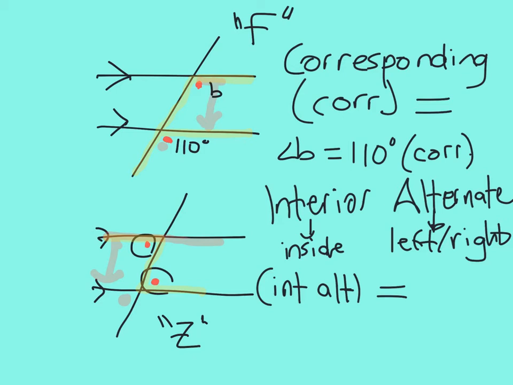Again, I forgot to tell you, but that Z can go backwards, and also back up here to the F. The F can go backwards, the F can also go upside down, and it can go upside down and backwards. So there's a lot of F's happening, so you've really got to look out for things. Last proof.